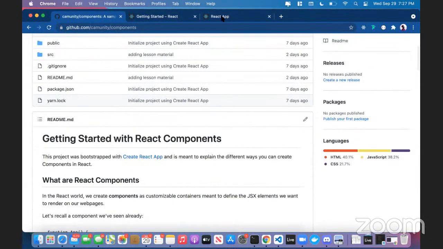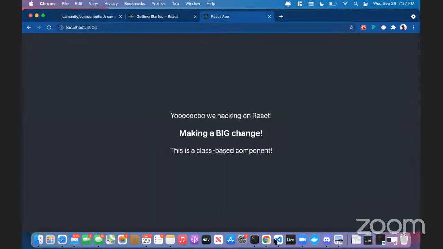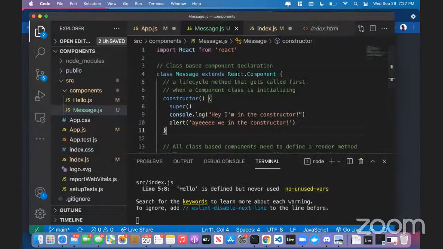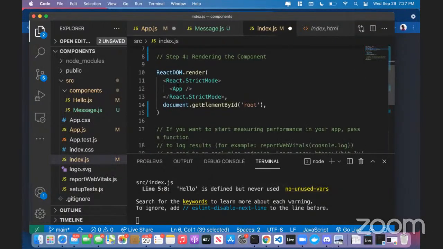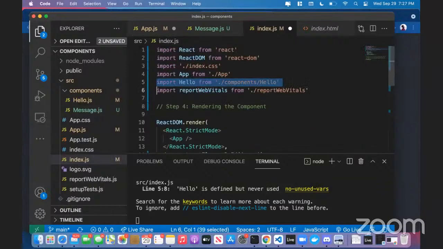So I just wanted to touch on that. But first thing I'm going to do is inside of here, I'm going to just kind of reset a little bit. I got a couple things going on with some old components. So instead of that, I'm going to just clean up the code a little bit. I'm not using this hello component in this index.js. I'm only rendering the app. So I'm going to just delete some stuff that doesn't need to be there.